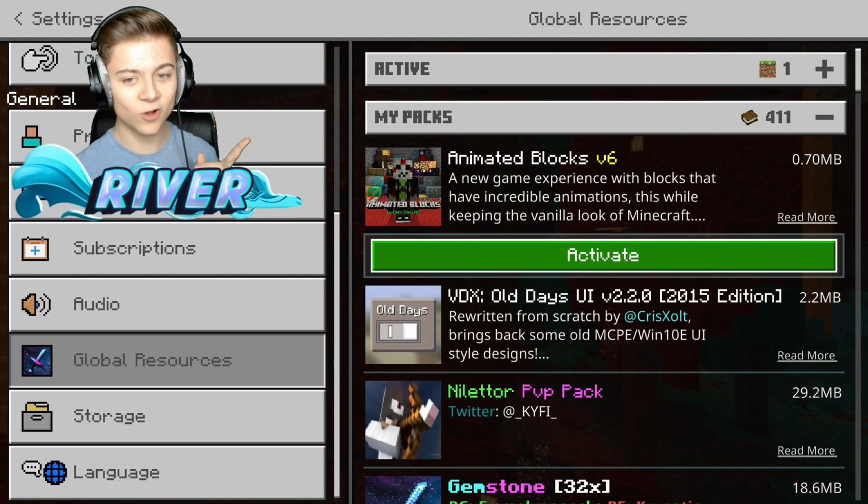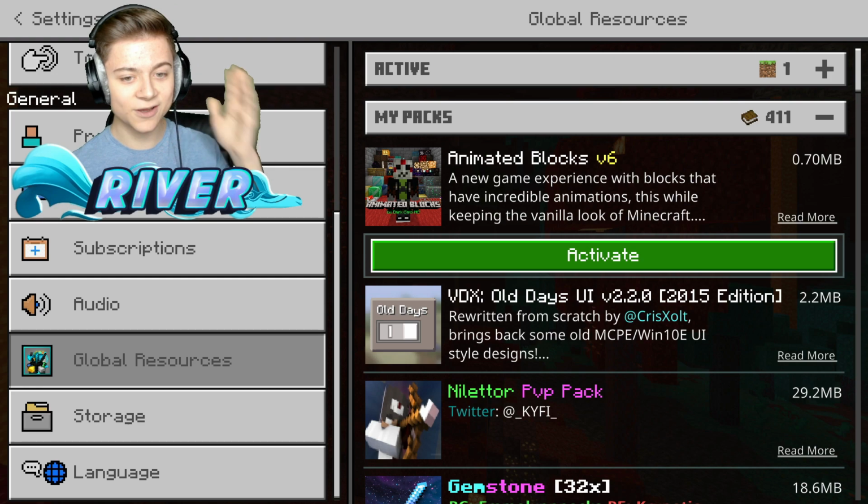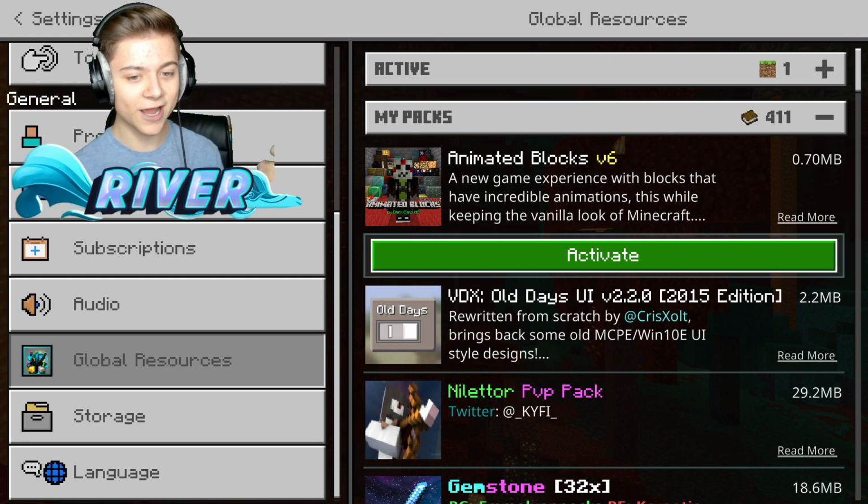As you guys can see, it's called animated block V6 blocks. So this is like the sixth version they've made, and basically this even works with the brand new Minecraft Nether blocks as well, guys. The brand new Minecraft update that just happened a couple months ago is already updated on this, which is insane for every block, guys. And the detail is just super super crazy. Literally every block or most blocks are animated. It's super super insane, guys.